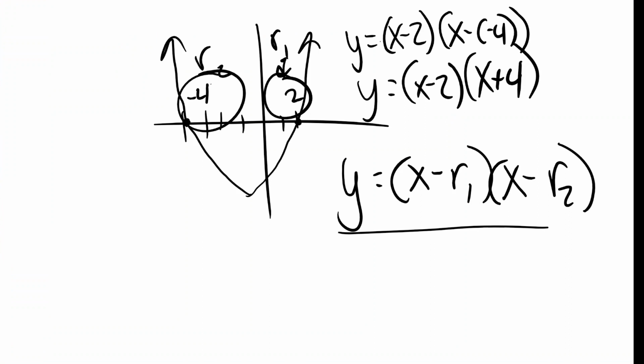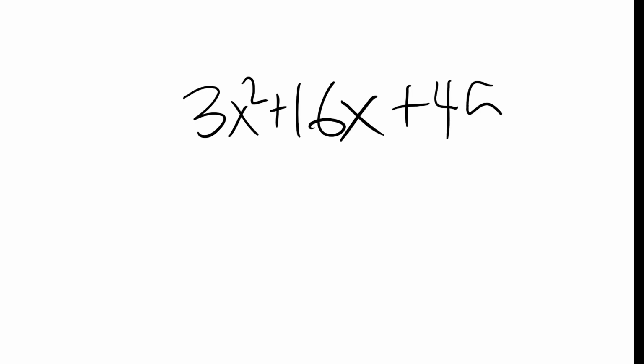Last piece is, if you're having a hard time factoring something, so let's say you have something like, let's make it really janky, like 3x squared plus 16x plus 45. I think this, wait, no, that doesn't have a nice answer. I'll make this an 18x. Let's say you're having a hard time factoring this. Here's a play to give yourself a hint for how to factor it.